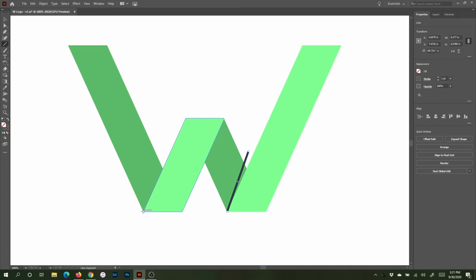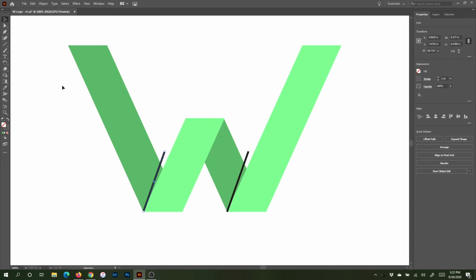And actually, I want to see if I can press V to get back to my selection tool and Alt to drag a copy of that over and see if I can get it to intersect right there in the corner. I think that it landed where I wanted it to. If not, we can just redraw it again. Of course, it'd be great to have a perfect alignment between these two things being parallel, but we'll probably draw out something close enough that people mostly won't notice the difference.